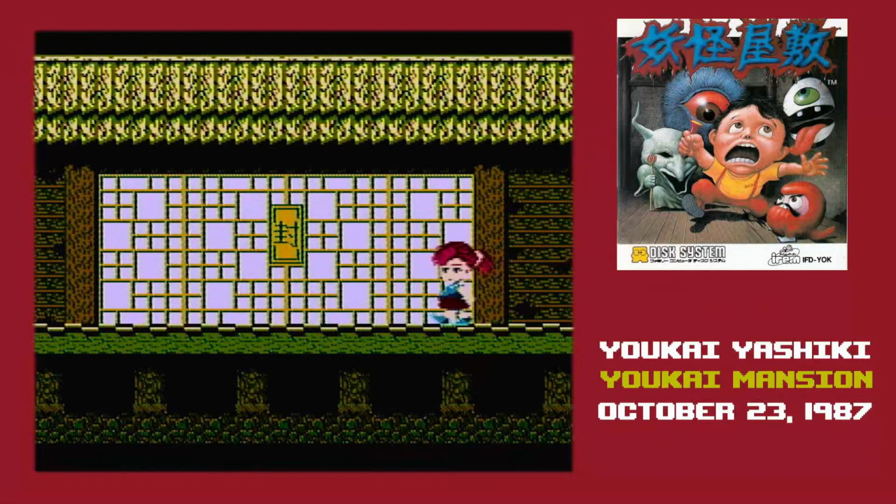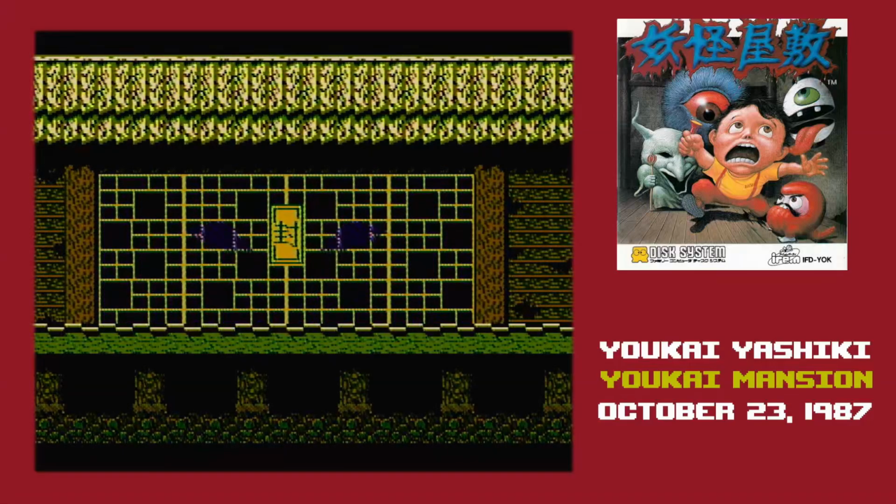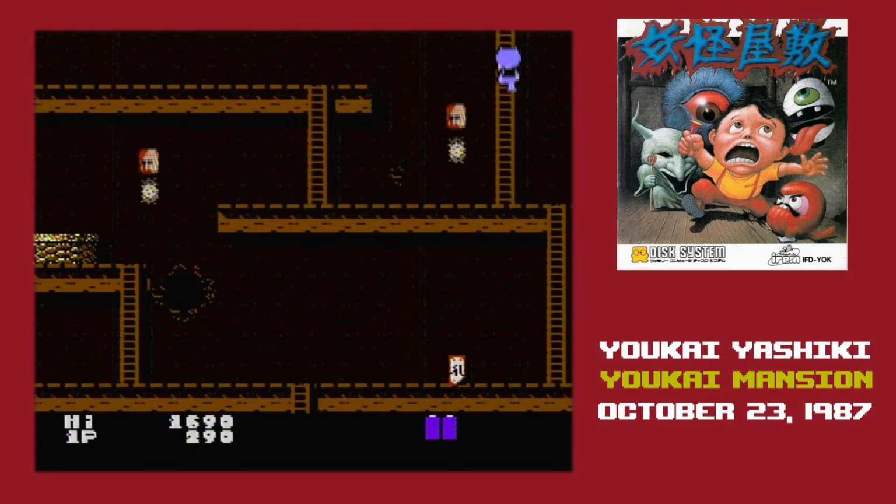The plot of the game is that on the edge of town there was a yokai mansion, where all of the monsters in Japan had been sealed up. You and your girlfriend snuck in there and accidentally released the monsters, so now you have to put things right and rescue your girlfriend. There are 5 stages in Yokai Yashiki, and they follow the same fundamental structure.